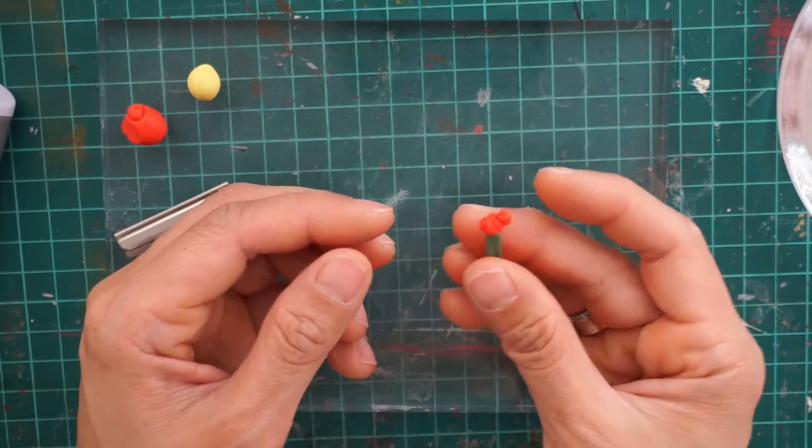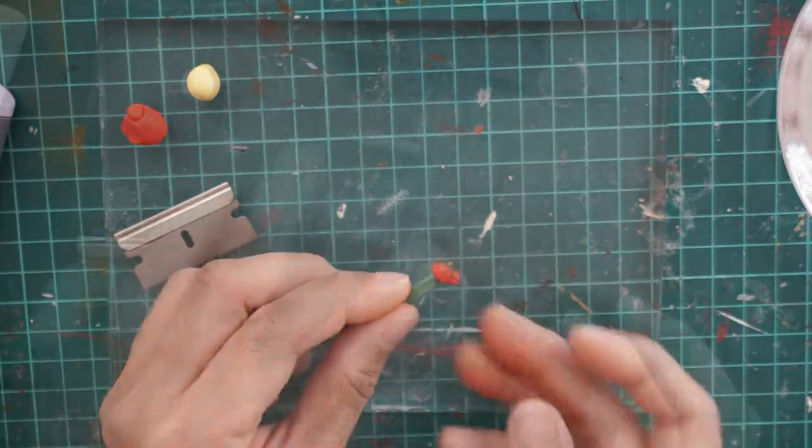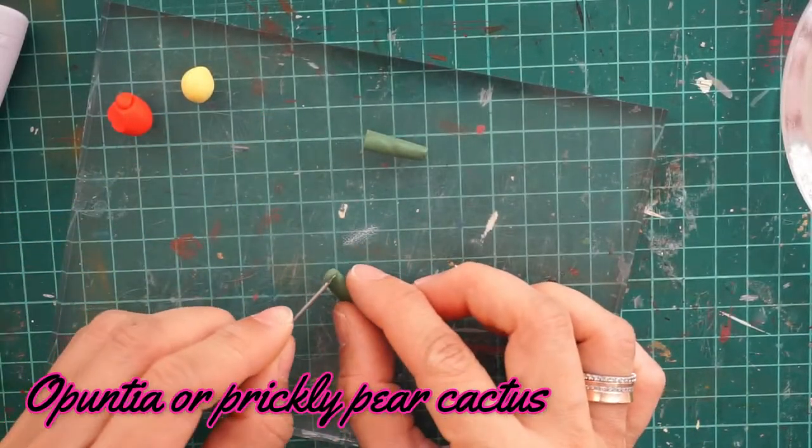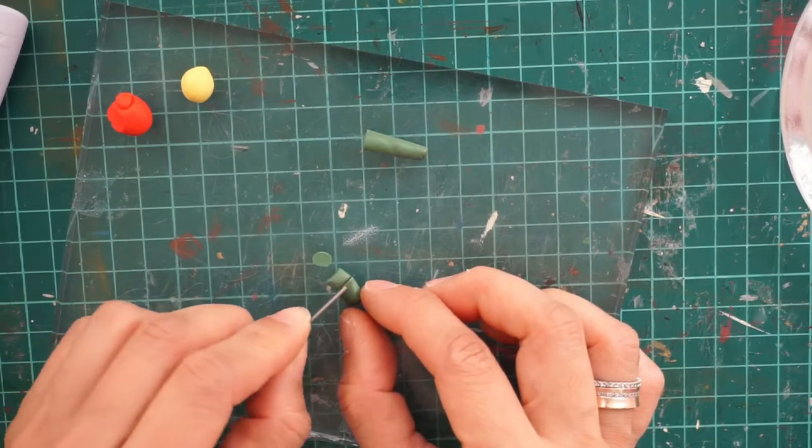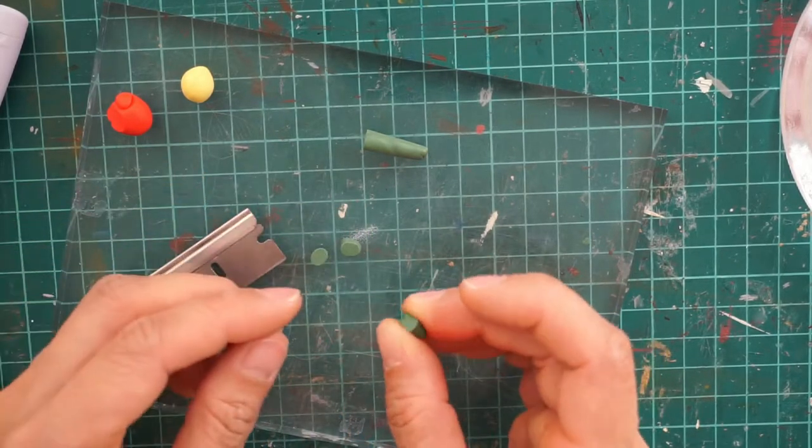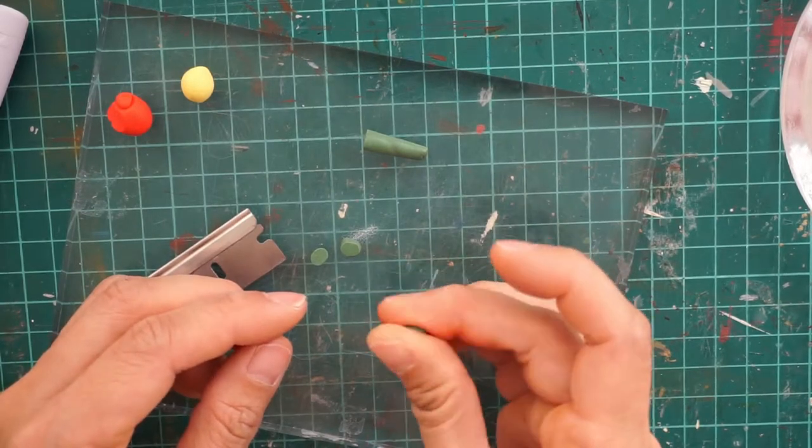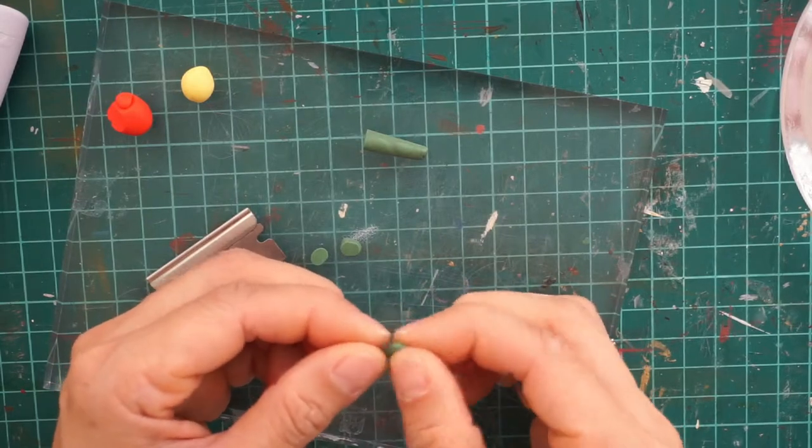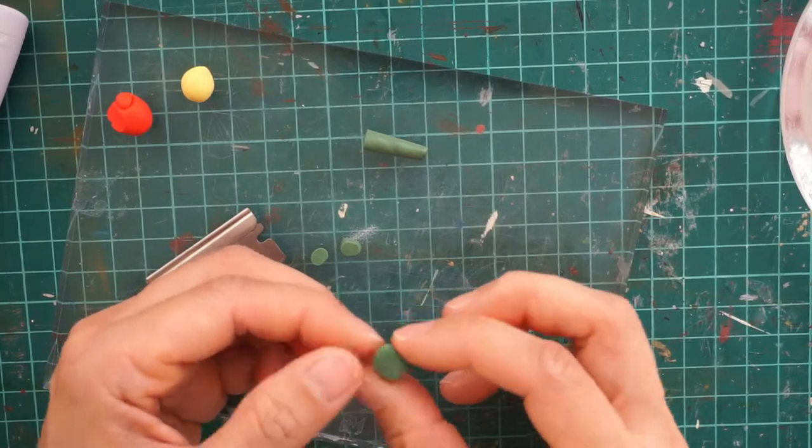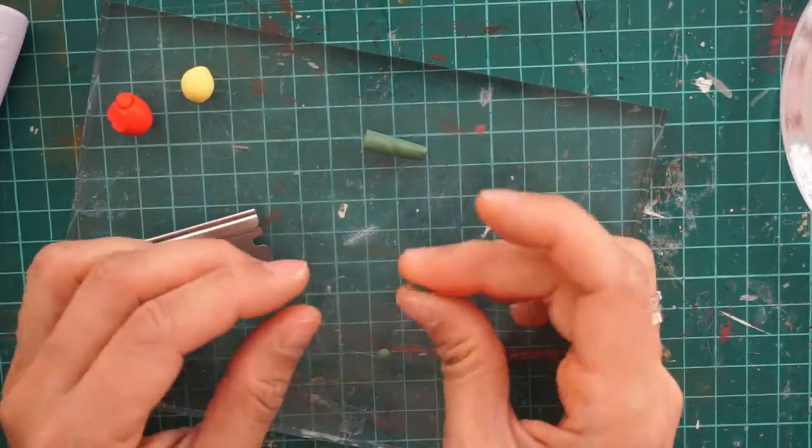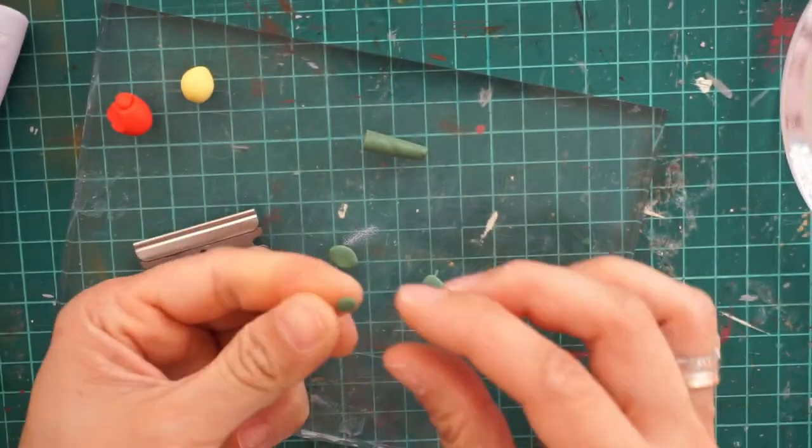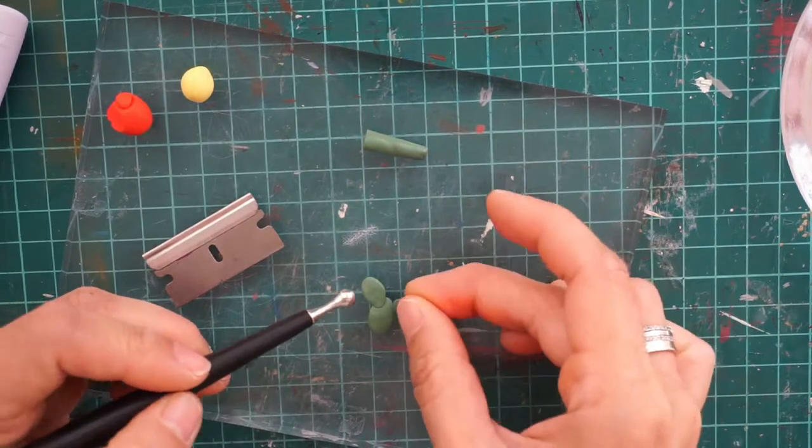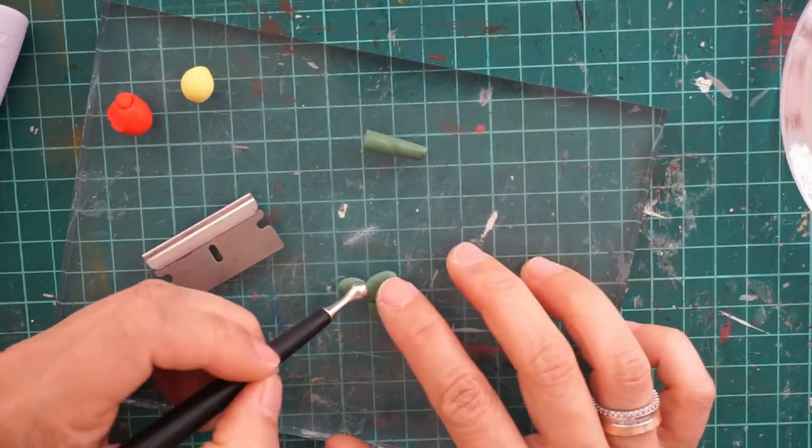Set it aside and we will make another type of cactus. The second type we are making is the opuntia, or the prickly pear. Here you just need to flatten a small amount of clay in different sizes. In this case I am only using about three leaves for the prickly pear, but you can make as many as you want. After you have your flattened clay, you can connect them to each other. Just make sure that the biggest part would be the body, and then set it aside once you are satisfied.